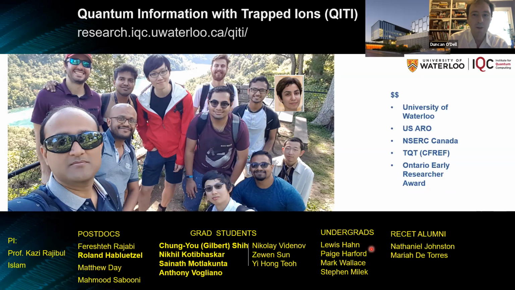I mean, one that comes to mind is, it's relatively easy to do the all-to-all, easy for me to say. But how limited are you if you really wanted to get just nearest neighbor, can you do it? Yeah, if you have individual ion addressing, which we are working on, you can do arbitrary addressing, like nearest neighbor or next nearest neighbor. You can produce anything. That's the ultimate goal.